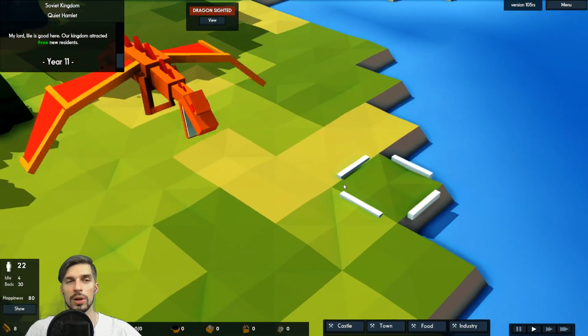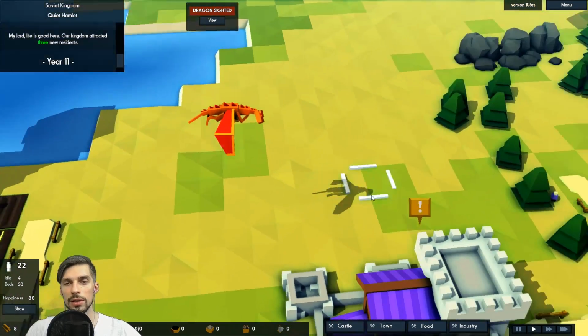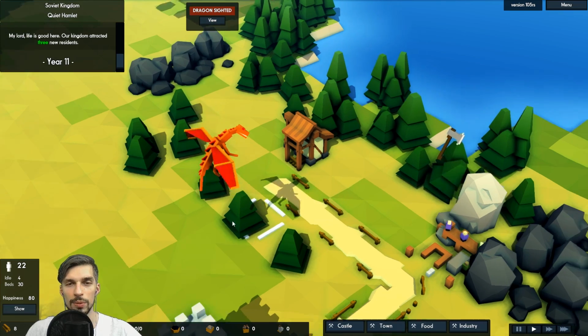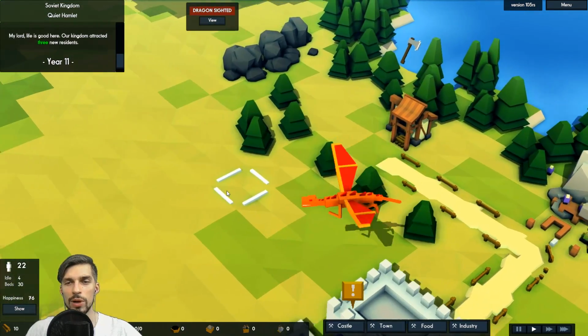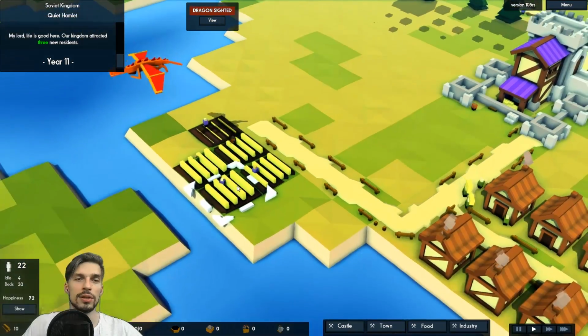Now I would like to speak about military, about wars, invasions and defending. Your first enemy will be a dragon, which flies around to check your castle. I think he doesn't do any damage, he just visits you and then flies away. That means that you should be ready for incoming threats.